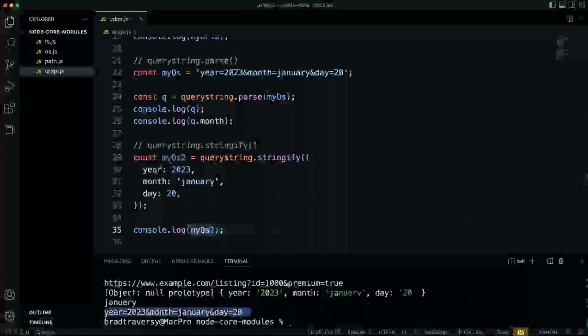All right, so now in the next video, we're going to look at the HTTP module. So that'll probably be the longest video of this lesson because it's used for quite a bit. We're basically going to create a little server that can accept HTTP requests. All right, so we'll get to that next.